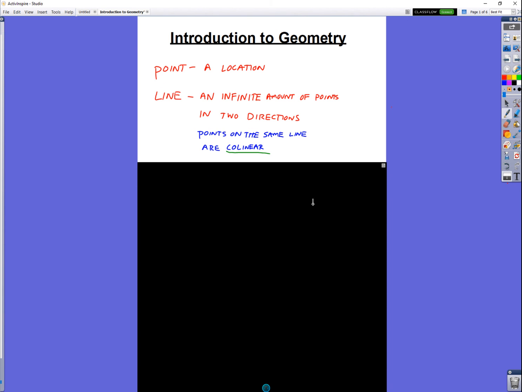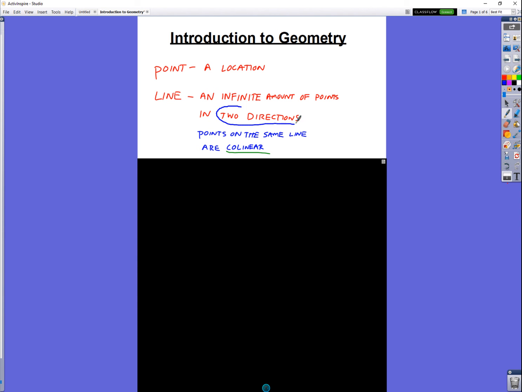A line is an infinite amount of points. What does infinite mean? Never ends. Yep, infinite amount of points. But this is the key here that you would want to focus on. If you had your notes already written in your notebook, and it's not your fault, I know I didn't tell you to do that, but if you eventually have the notes already, you can say, hey, look, this is what I want to emphasize.